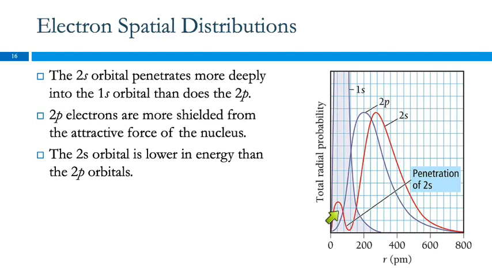The 2p orbital also overlaps with the 1s orbital, but not as much and not as close. And so what's important is how close could that electron get to the nucleus? So the 2s electron, its orbital is closer on its edge there to the nucleus than the 2p orbital is. So because the 2s electron can get closer to the nucleus, the energy of it is lower than the energy of the 2p orbital. Is that starting to, yeah.